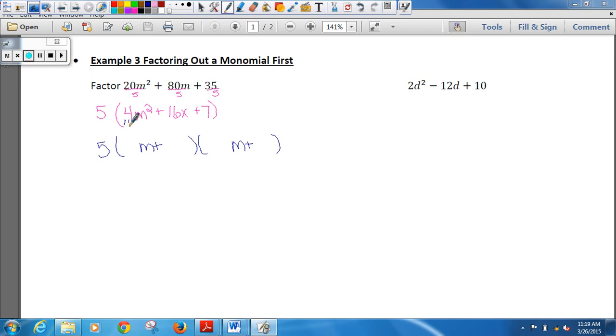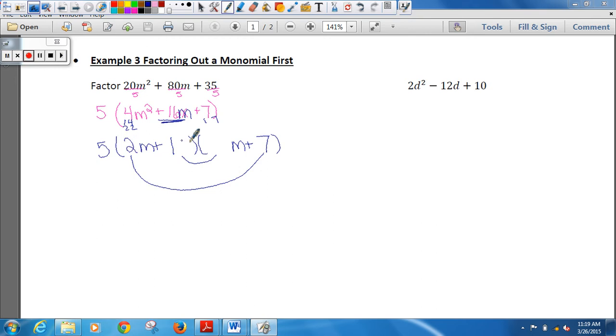Factors of 4 are 1 and 4, 2 and 2. Factors of 7 are 1 and 7. Since my signs are the same, it makes it a little bit easier. And the only factors of 7 are 1 and 7, so they have to go there. And then, since the signs are the same, the sum has to give me 16m. So I need this plus this to give me 16m. So if I put, let's say I put 4 here, that'd be 4, and a 1 here would be 7. 7 and 4 give me 11. I need 16, so it's not big enough.